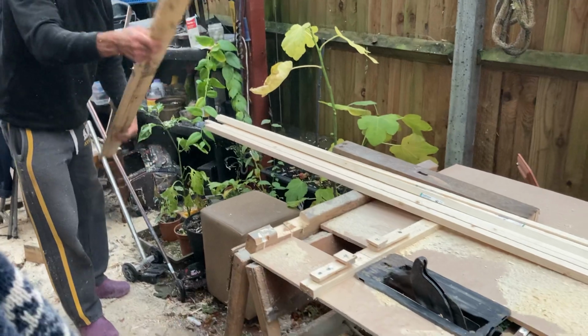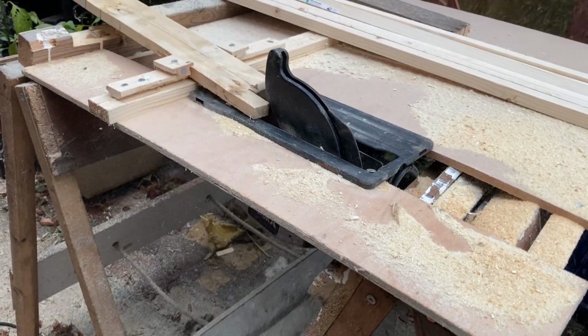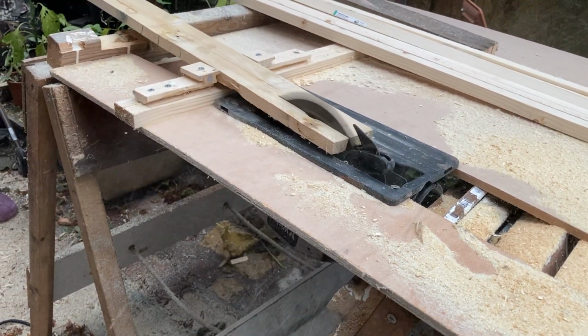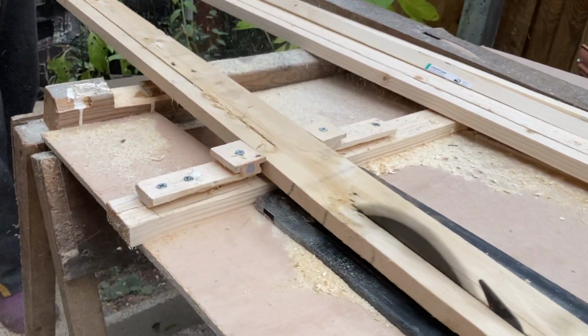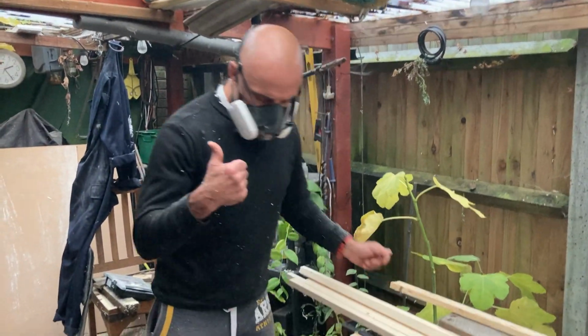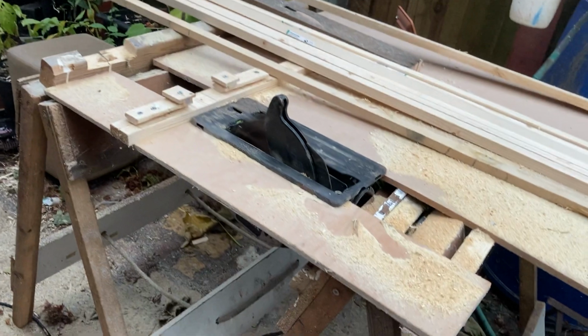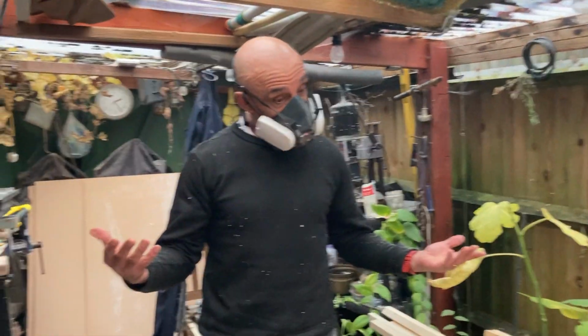Not to cut your fingers, he turns it around. Well, if it works, it works.